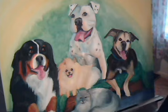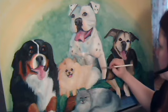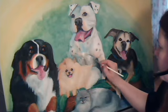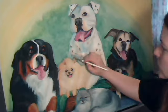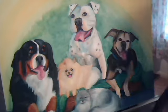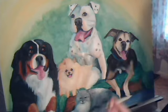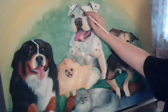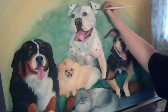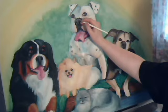This is a mixed media piece, although this is primarily done in watercolor. It's also mixed with acrylic and Sharpie and watercolor pencil and watercolor marker, because I don't usually do anything straight one media. I like to do a lot of mixed media. I like to do a lot of varied media paintings, and I think it can give them a little more depth when you don't just restrict yourself to one type of medium to work with.